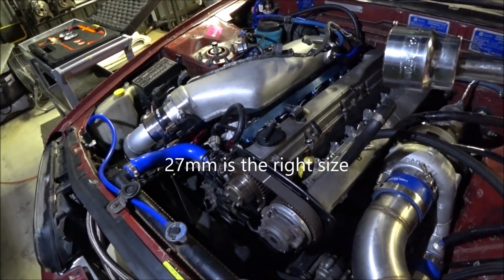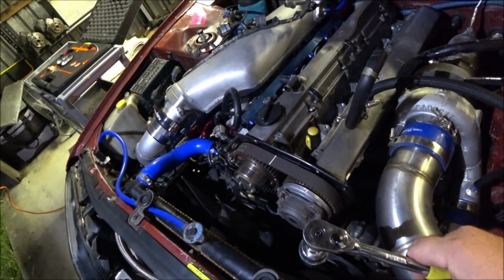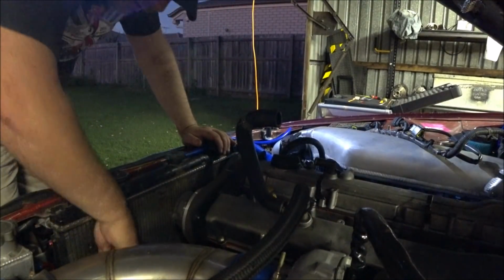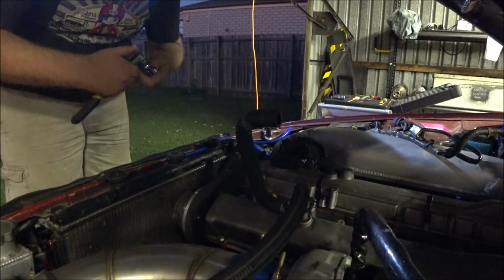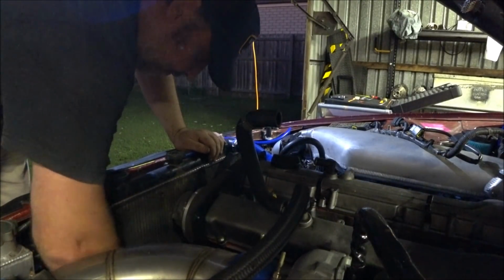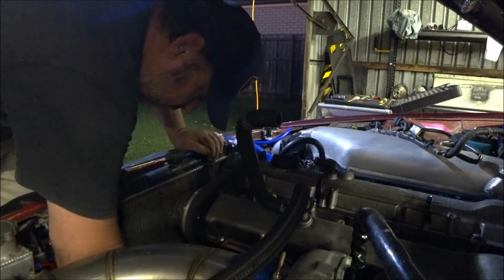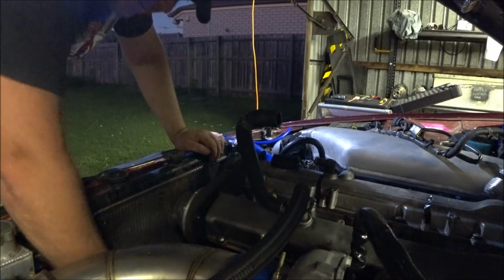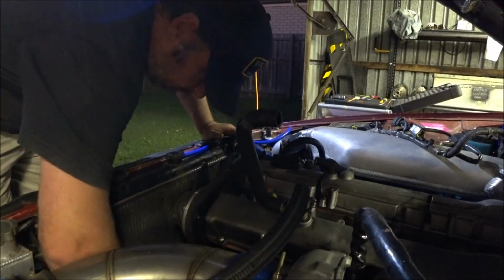32 mm socket, short extension, can't see down there, but into the harmonic balancer on the main bolt, rotate the engine. No, that extension's not short enough, so socket straight on the ratchet. Of course I'm standing in the light. The 32? Smaller than 32. I thought it was 32. Maybe it's 28. 27.